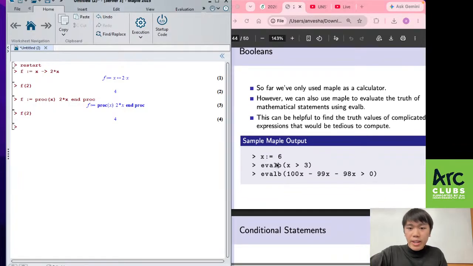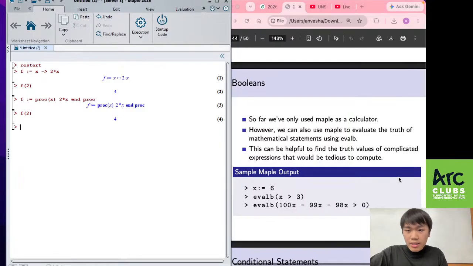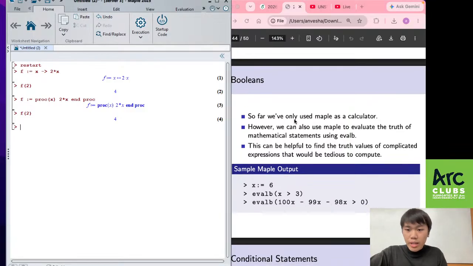Okay, so before we get into any more extensive programming, we want to introduce another data type, which is booleans. To use them, we can use evalb. This can be helpful to find the truth value of complicated expressions, equations, anything that you want a quick check of. It's like a Casio calculator when you go into the true or false mode.